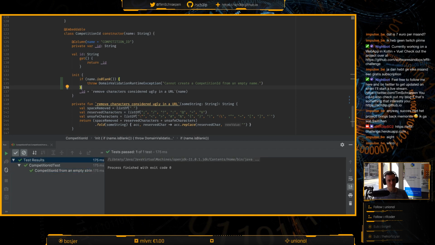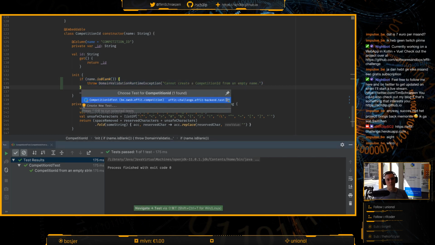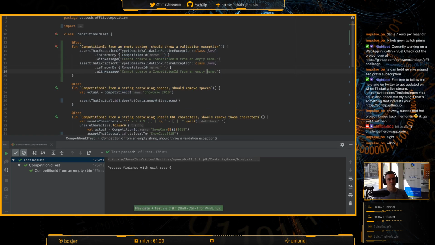Okie dokie. Now what I should do is actually, if you have illegal characters, or, well, characters that are considered ugly in a URL, removed, and you remain with an empty ID, then it should still throw this. And let's write a test for that first.